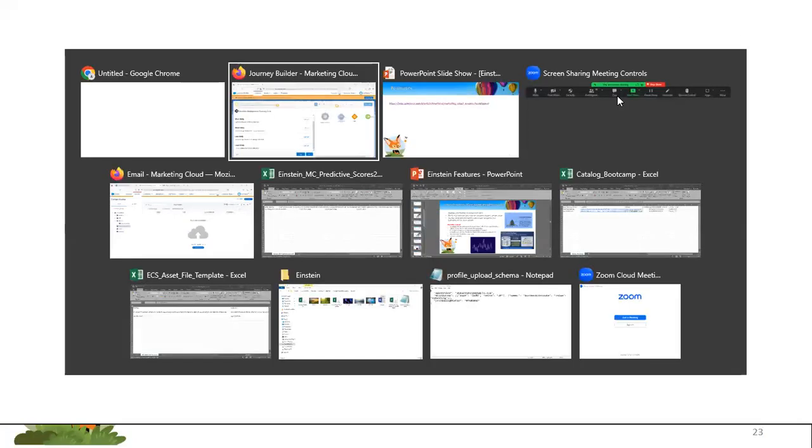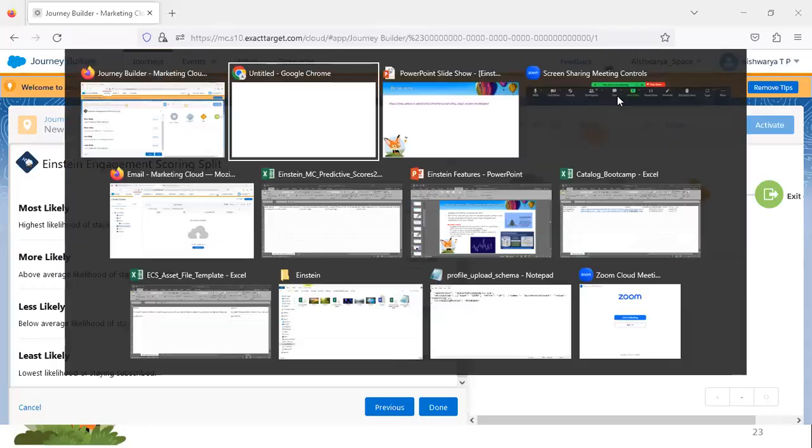So any doubts? Okay, I'll open that link and I'll show you that resource, and later on we'll wind up this session. Okay, Dheeraj has a question, like he wanted to see asset classes.